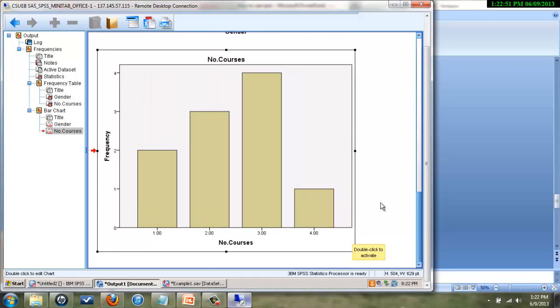The last chart we're going to look at is the number of courses. We can conclude that most students have taken either 2 psychology courses, which is 30%, or 3 psychology courses, which is 40%. The bar chart provides a visual depiction of the distribution. A glance at this graph clearly shows that the most frequent number of courses taken by students prior to taking the business class was 3, followed by 2 courses.